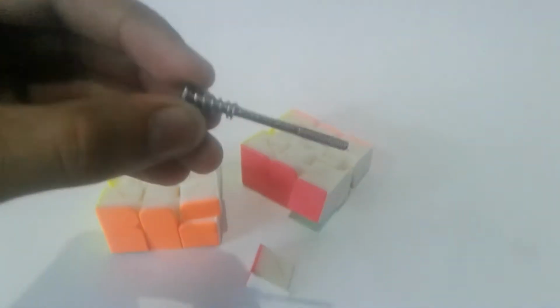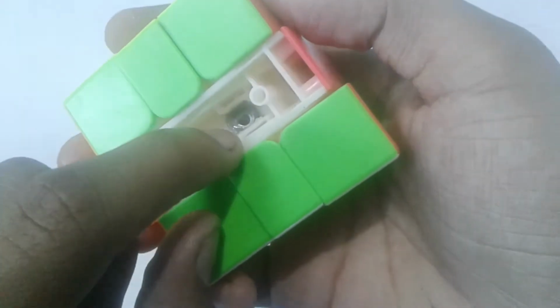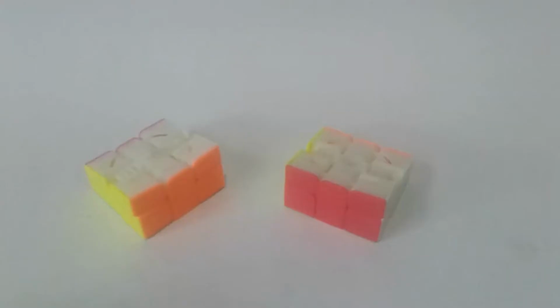Next, here is the screw. You can see this is a pretty large screw compared to other puzzles of this size, and there is a spring, and moreover if you look here there are little washers, but due to my earlier setup and the lubrication, the washer is just stuck in there, so that's not really a big matter. So next is the step of cleaning.